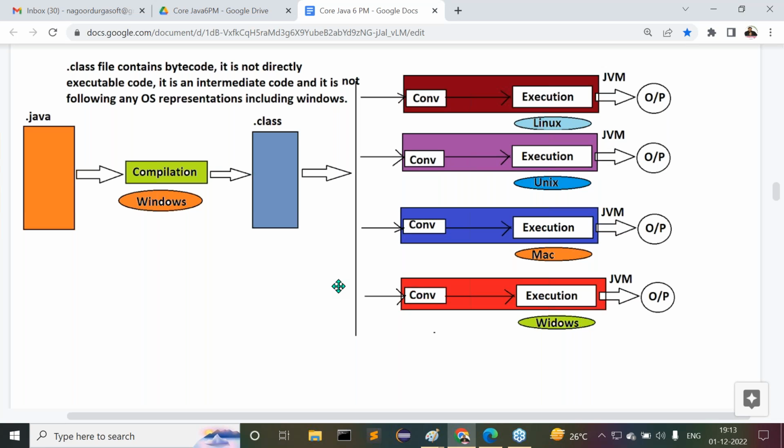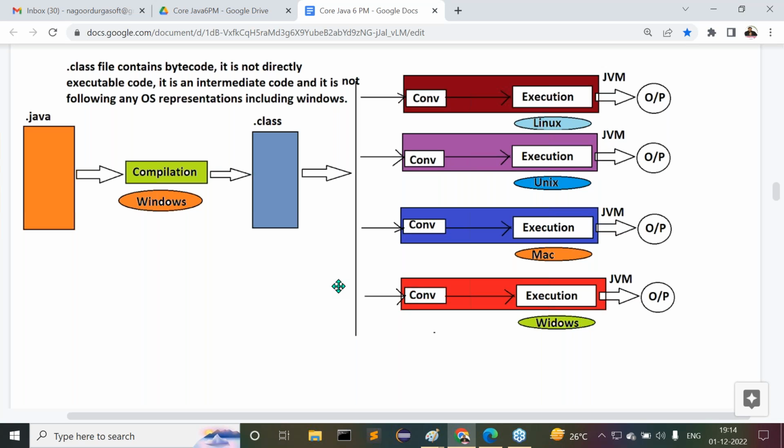Right, exactly. In this particular situation, Sun Microsystems people identified the problem with the interpreter. They identified the drawback of the interpreter, the low performance of the JVM. Then in the JDK 1.1 version, they addressed the problem of the interpreter and provided a solution for the repeated translations. The repeated translation problem was resolved in the JDK 1.1 version.